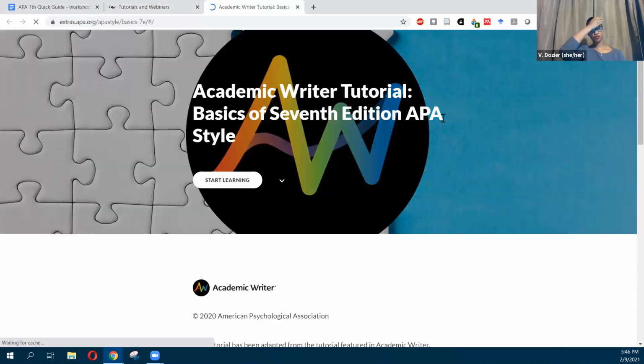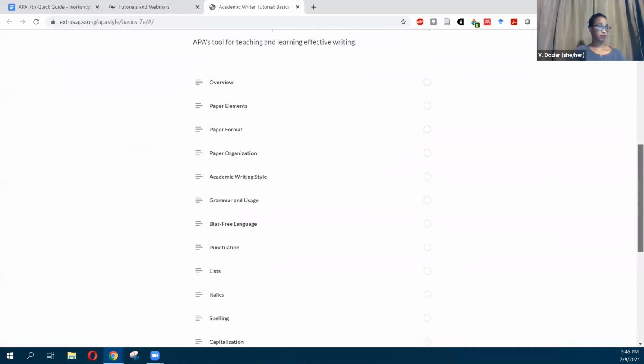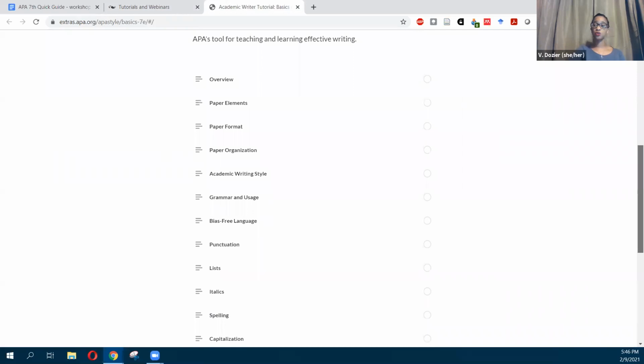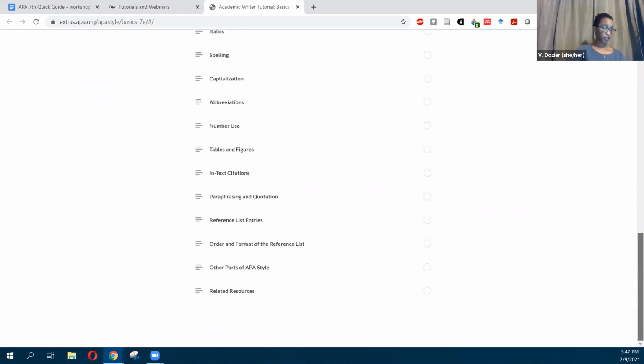This tutorial gives you a good overview of the different expectations of things that APA 7 will address, from paper elements to capitalization, in-text citations, all the things, okay? Gives you a quick overview.